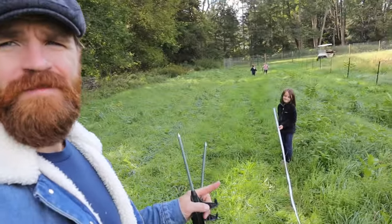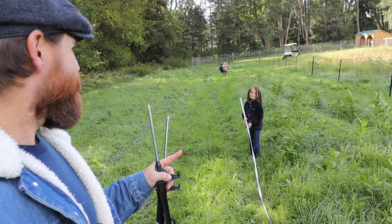P's favorite chore is pulling weeds. Mine either.